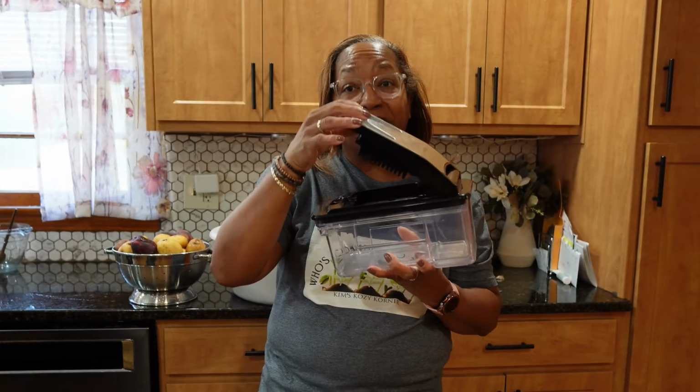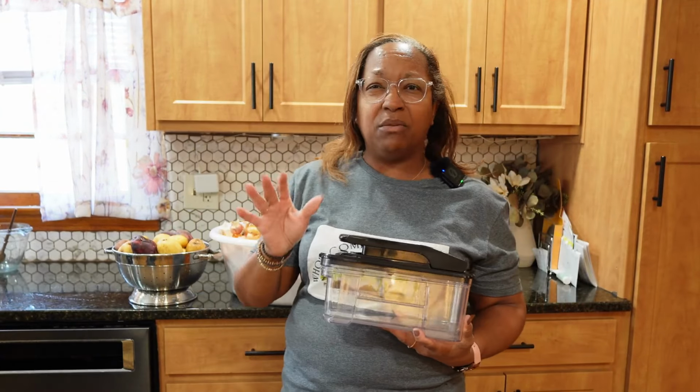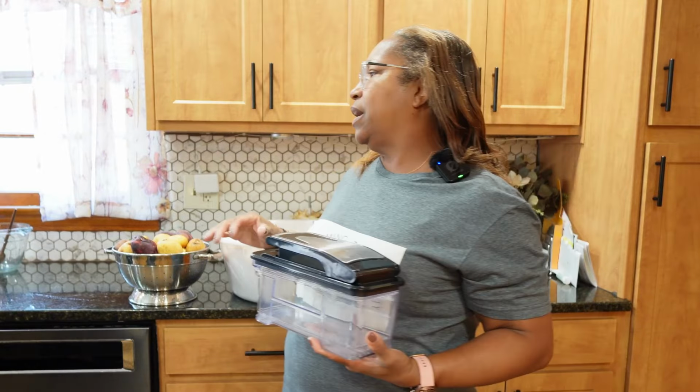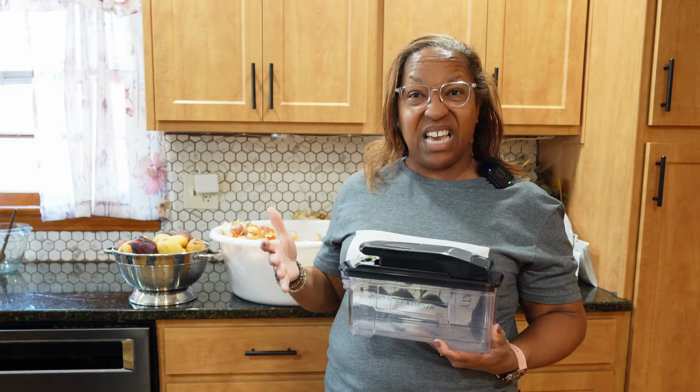And I'm going to use my chopper to chop them up into different sizes. So the real small ones we will leave whole. The bigger ones, we will chop them up into diced onion.